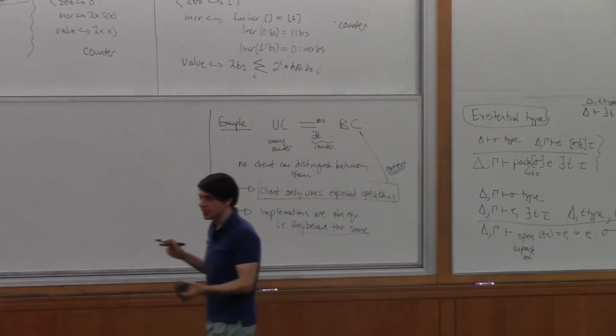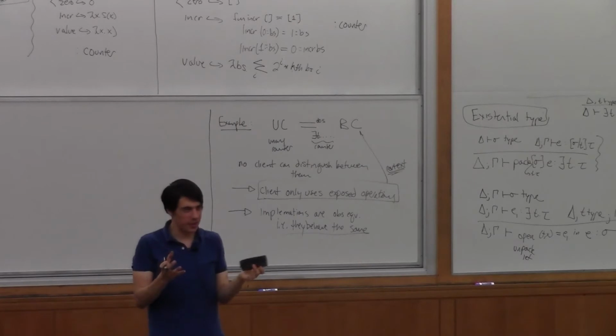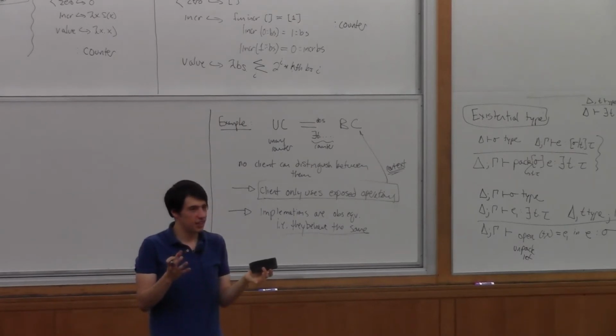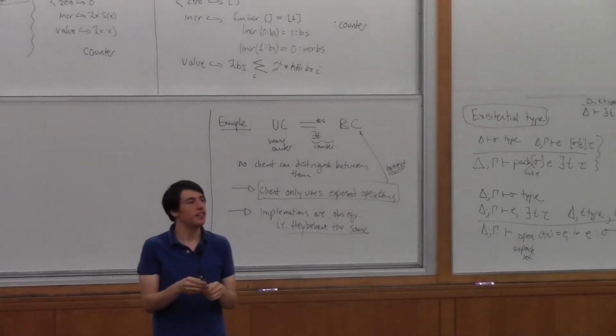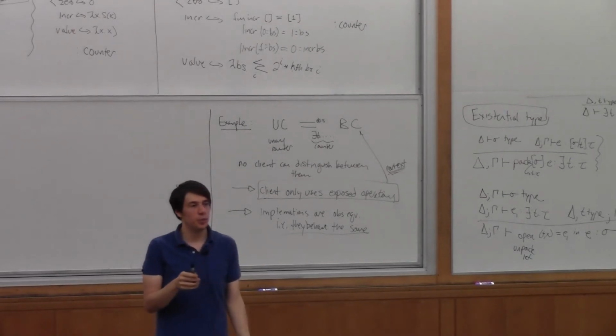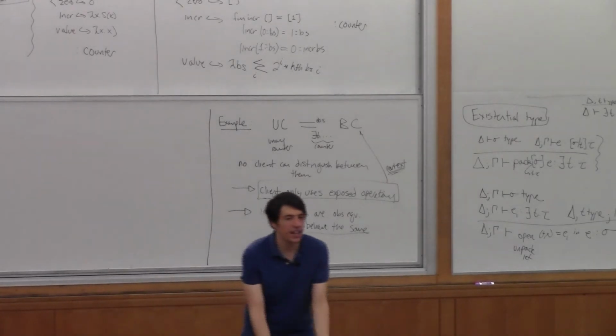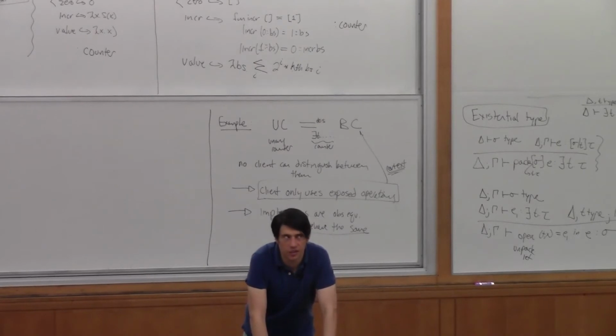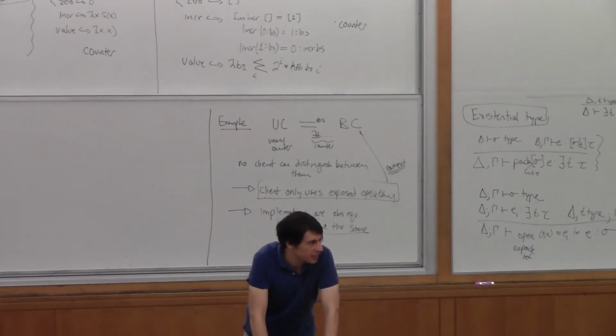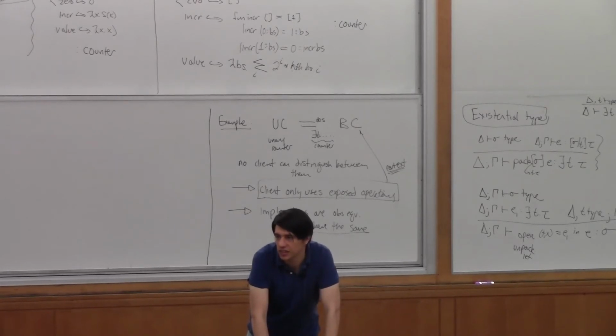Okay, so what does it mean for that module implementation to behave the same as that module implementation? So there's an immediate sticking point here, right? Which is that when we were proving that things behaved the same yesterday, we were proving that they behaved the same when they were two things that had the same type, right? So we could say things like, they run to the same value. The unary counter and the binary counter will never have the same value because one's represented by unary numbers and one's represented by binary numbers.